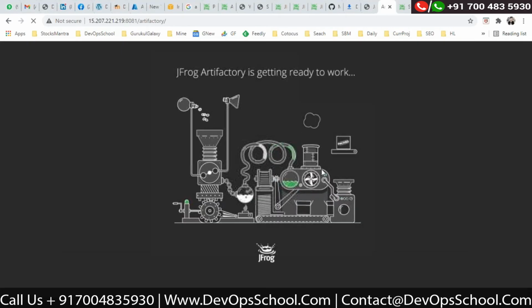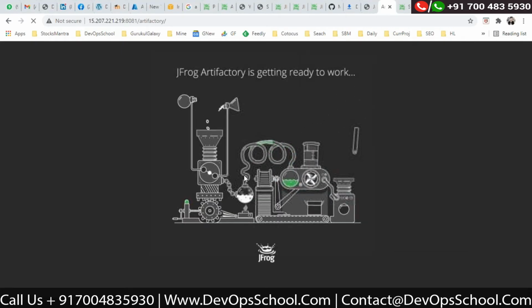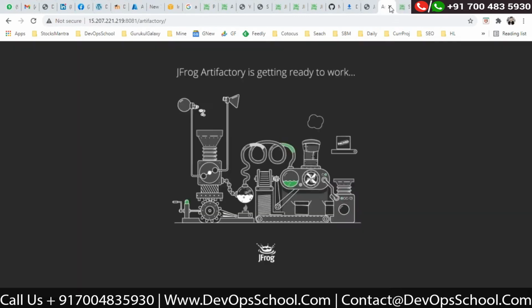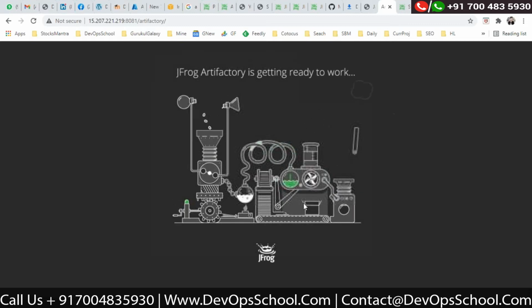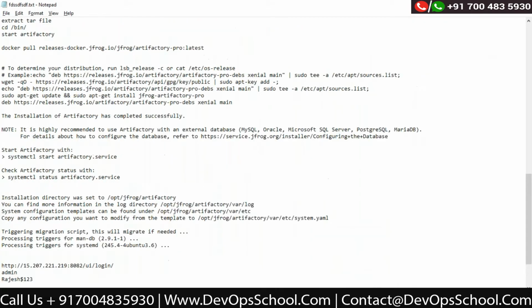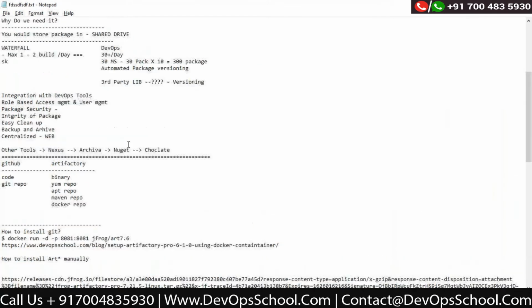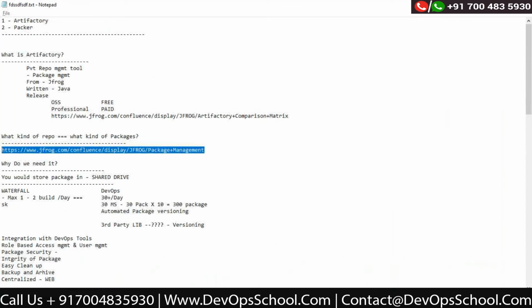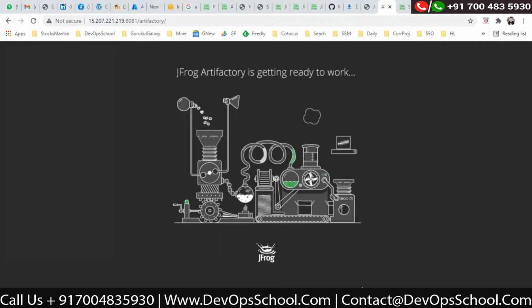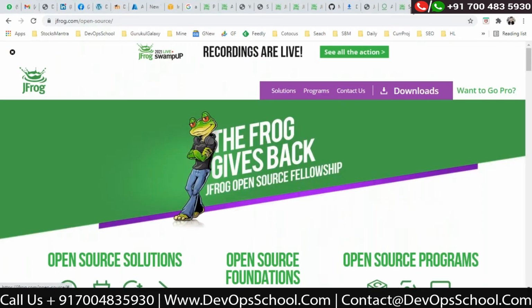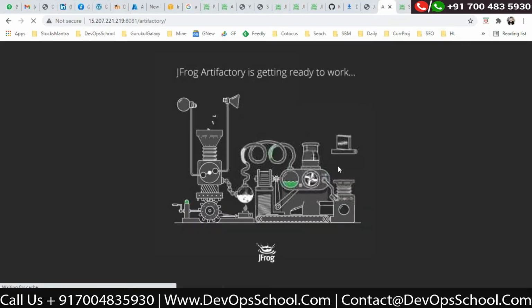Okay, so this is the real Artifactory, which you will get once the installation is successful. Here, if you had given that license, it would look like this only. This is OSS, mind it. There's not much difference between OSS and Pro, except that lots of repository types, which I talked about here, will be different. So let it come.